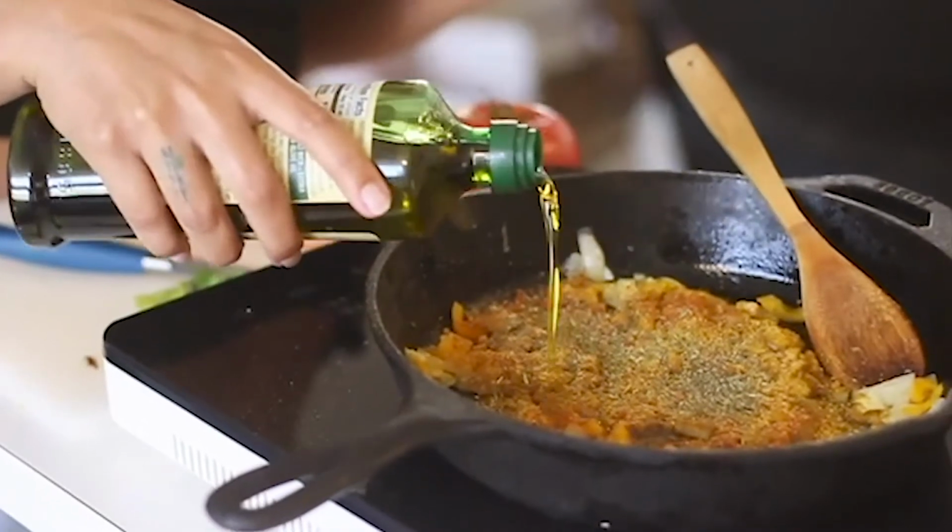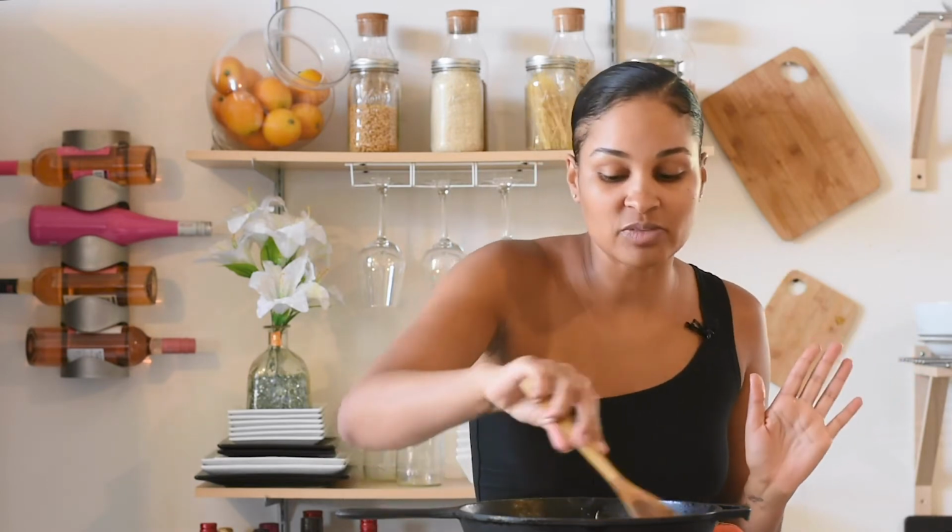And I'm gonna add a little bit more olive oil in here to loosen everything up. So you pretty much just want to cook your spices. We're gonna open those flavors up, have your kitchen smelling lovely, because it smells so good right now.